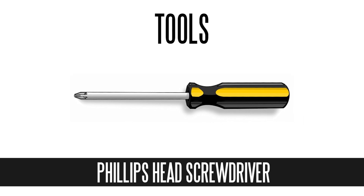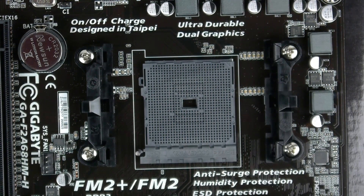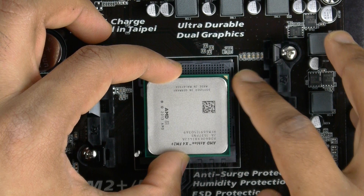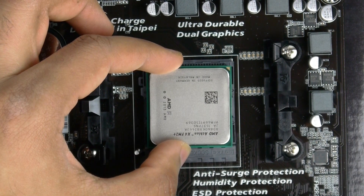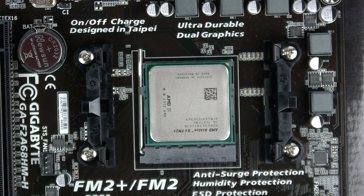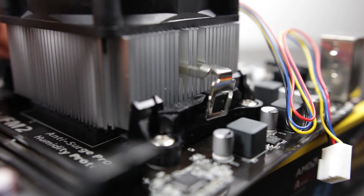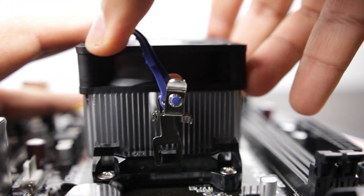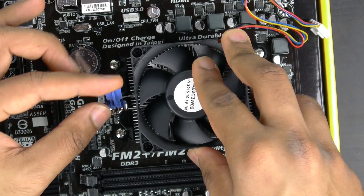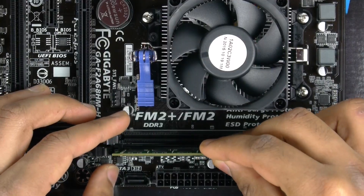All you're going to need is a Phillips head screwdriver and to be free from electrostatic discharge. Grab your CPU and install it onto the motherboard by lifting the retention arm on the socket — match the triangle on the CPU to the triangle on the socket, drop it straight in, then lock the retention arm. Now install the stock cooler; AMD chips don't require a backplate, they simply bolt on to the standoff areas on both sides of the socket. The stock cooler comes with thermal compound pre-installed, so once mounted, plug in the CPU fan power.